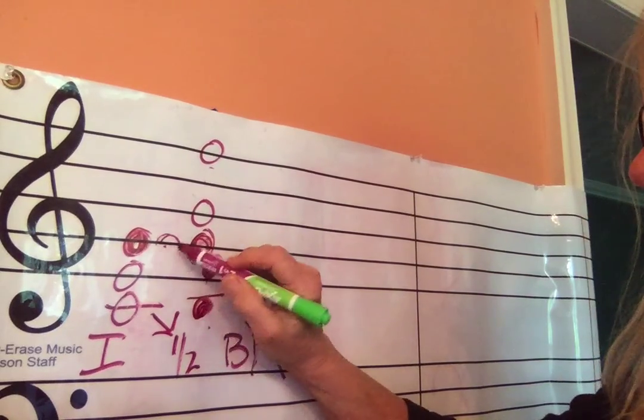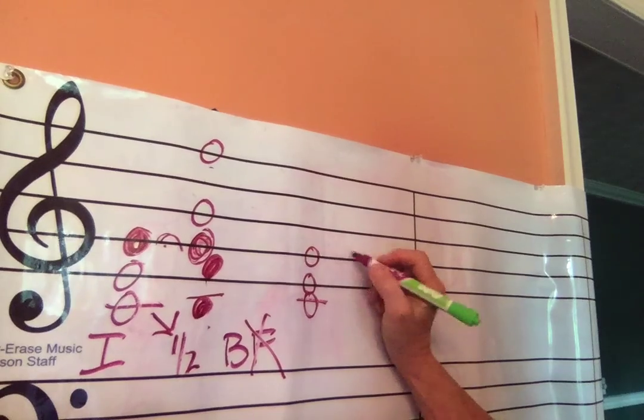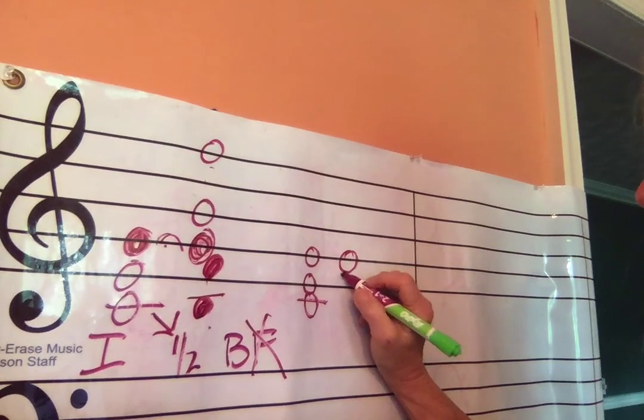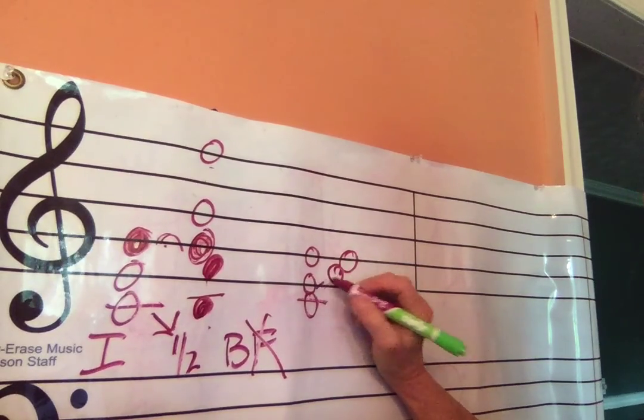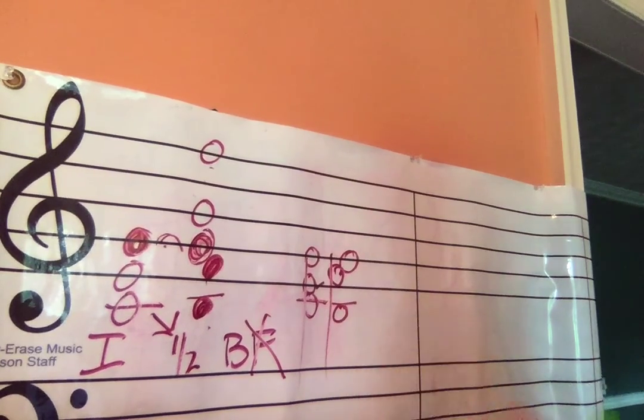So we have left the common tone, so it's going to be like this when we put it together. The C, E, and the G. We keep the common tone G. We add the F, we move the E up to an F. We move the C down to a B. And there we have it.